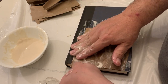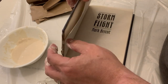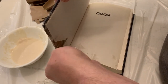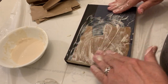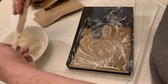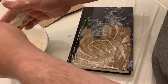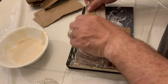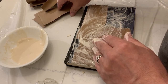So I'm going to continue doing that. And that might even be kind of a fun thing, taking some of these topics that we're experiencing and including them into your work, like this idea of toilet paper going crazy. I mean, you could use toilet paper on your cover. And actually, cheap toilet paper, if you wet it, will stick to most surfaces. Now, I'm doing a flour and water mix. You could certainly do watered-down glue. That will work, too. It won't quite be as messy as this stuff is.